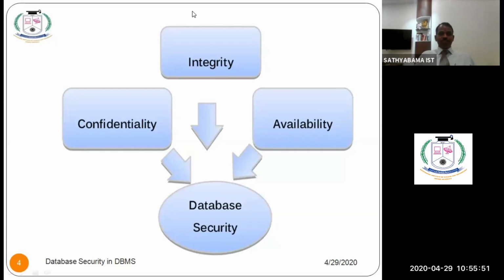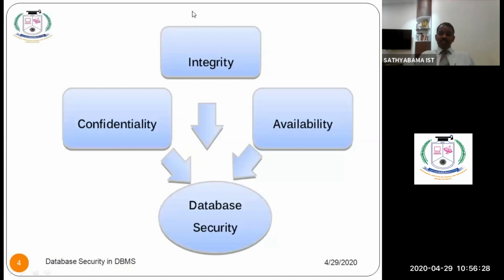You can then withdraw the amount, deposit the amount, or see the balance, anything. That is confidentiality. What about integrity in terms of an ATM? If you are depositing money from your account to another account, or withdrawing money from your account, once the transaction is completed, it should be correct and reliable. That is integrity. So the ATM application has all the functions: confidentiality, integrity, and availability.